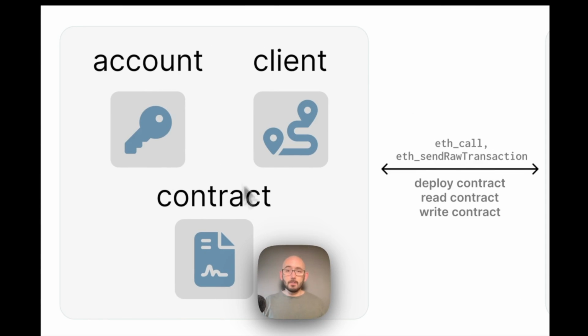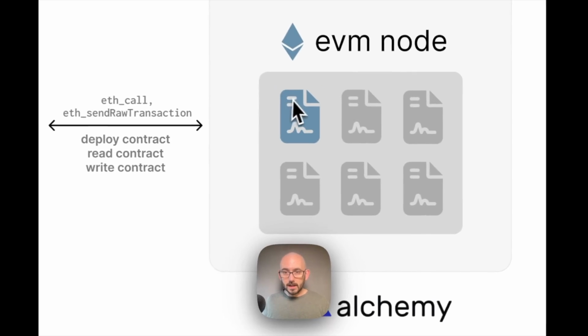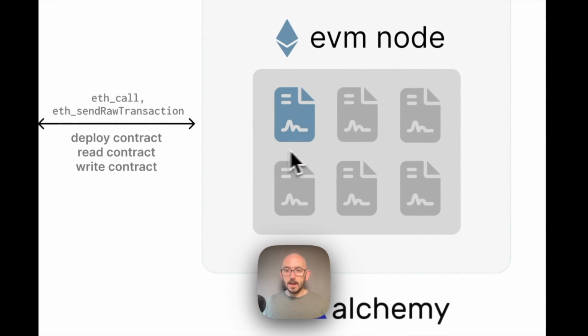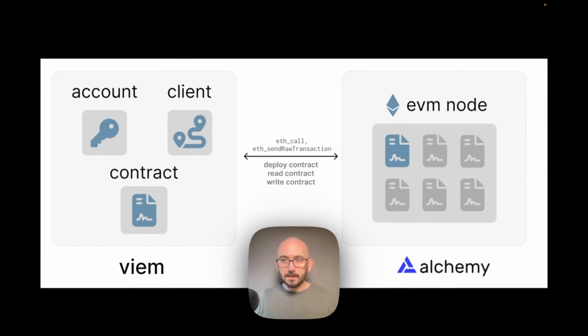So in this code example that we're going to go into a little bit later, I'm going to talk about this idea of a contract, which is another interface that we can use to interact with a contract that's been deployed to an EVM node. So you can see here that this contract is highlighted, much like this one is inside of the EVM state itself. So the contract inside of Viem is going to represent that contract.